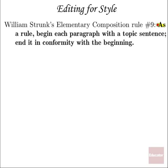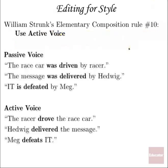Rule number 9 of elementary composition: As a rule, begin each paragraph with a topic sentence and end it in conformity with the beginning. This is a fancy way of saying make sure that each paragraph has a major supporting detail, and that major supporting detail is set clearly in the topic sentence. If you've already gotten used to organizing your essays, you are already following this rule. So, let's go on to the next rule from Strunk and White's.